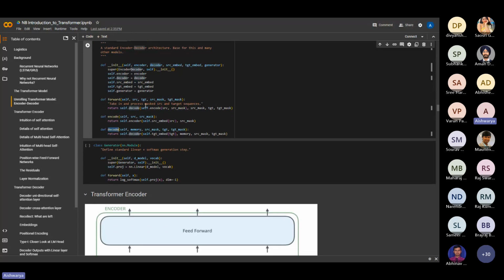So here we defined one class called generator. What that class does is define a linear layer, which we call a projection layer. When you call the forward of this generator, it passes your input to this projection or linear layer, and it calculates the log softmax.